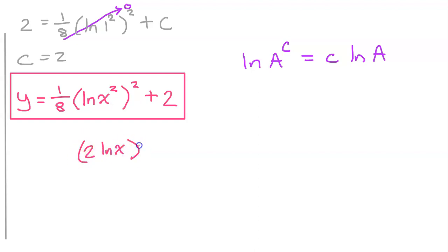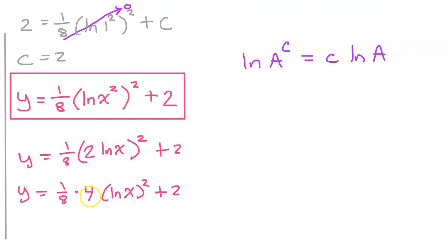So if I do that, then that expression is being squared. And we have the 1/8 out in the front. Y equals all of it. I can square the 2 and the natural log x. 2 squared is 4. So I'm going to have y is equal to 1/8 times 4. And then there's not a lot I can do with the natural log of x squared. It's still going to look like this, natural log of x squared. But the 1/8 times 4 simplifies to 1/2.